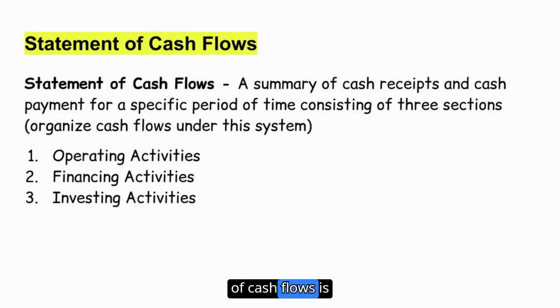The statement of cash flows is a summary of the cash receipts and the cash payments for a specific period of time. It is usually organized under operating activities, financing activities, and investing activities. To put it more simply, this shows the cash flow, whether negative or positive, from operating activities like the cash from customers and the cash paid to run the operation, as well as the cash coming in or out from the other financing or investing activities.